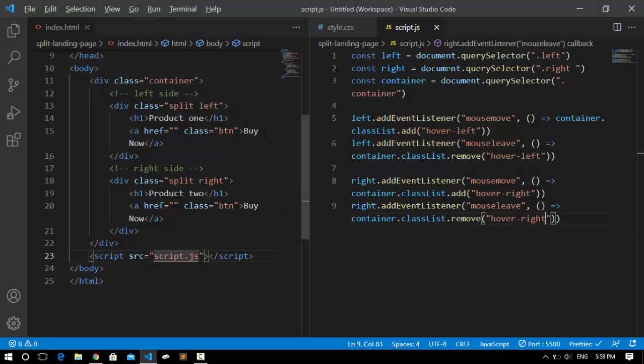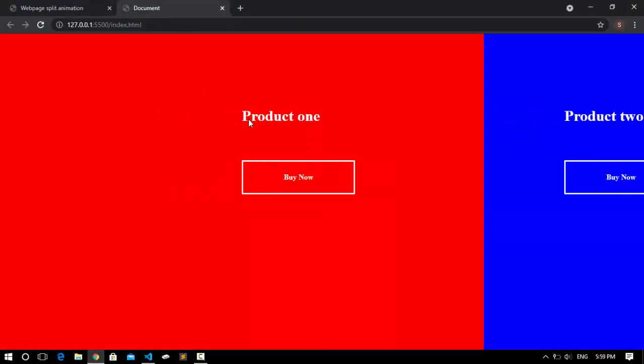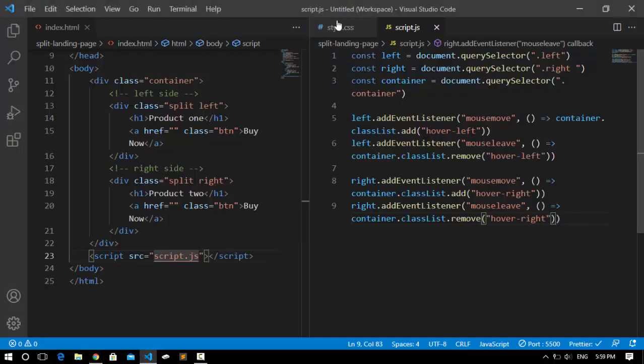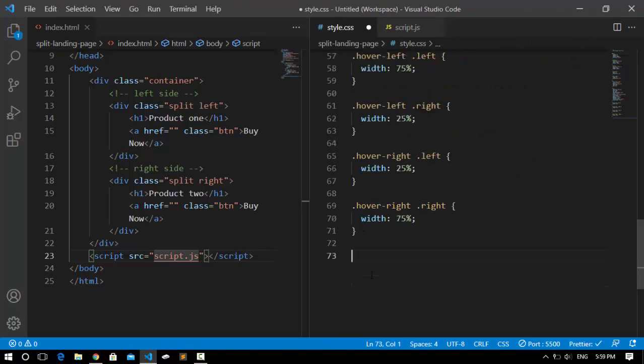So in the main project, you see that it moved nicely, but here it just jumped to the end state. So to fix that, I'm gonna come here to style.css and select both the right side and the left side.